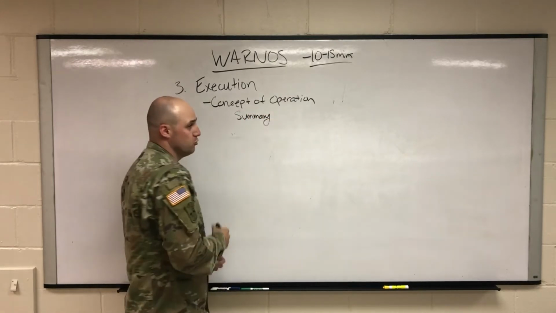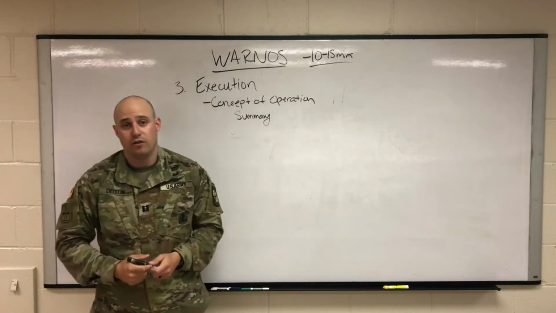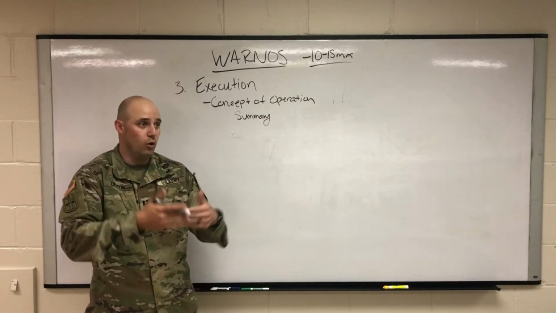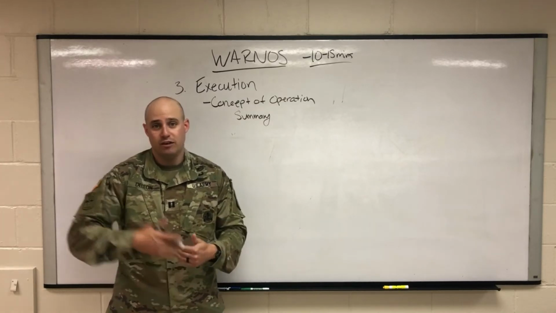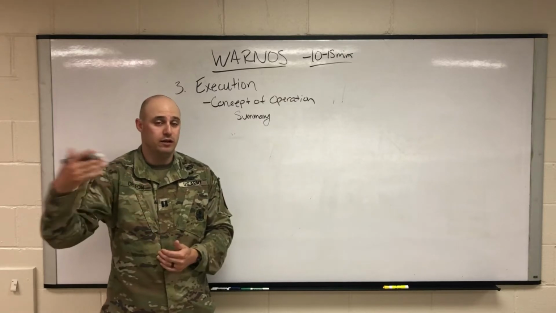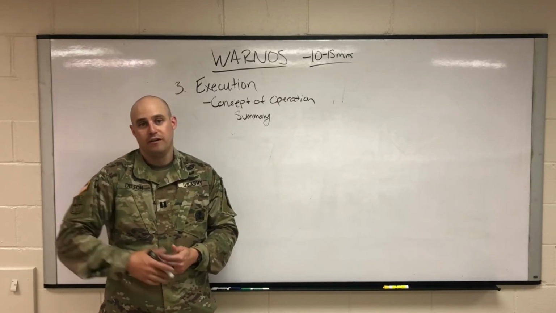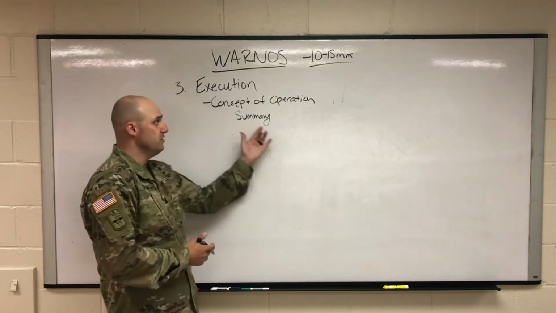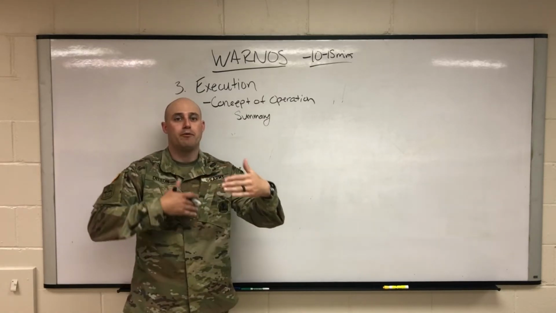A lot of times, this is where you just talk about your phases. Hey, the operation will begin no later than 1300 when we SP. Phase 1 is from SP at 1300 until we occupy the ORP. Phase 2 is from ORP to completion of the leader's recon. Phase 3, and we're doing that event-based planning. Basically, list out all your phases so everyone can see what the operation generally looks like.